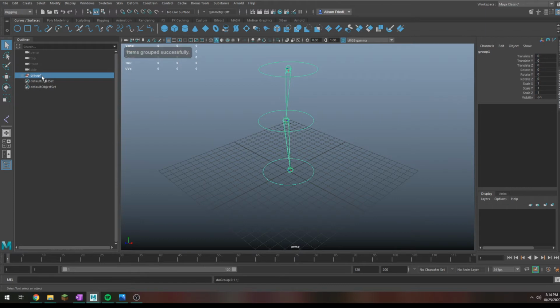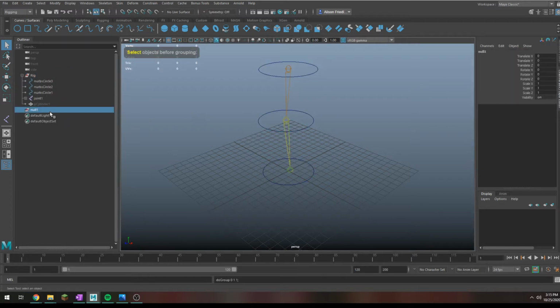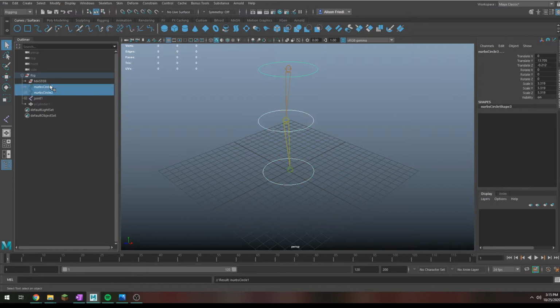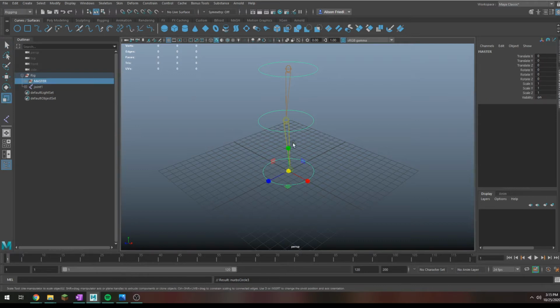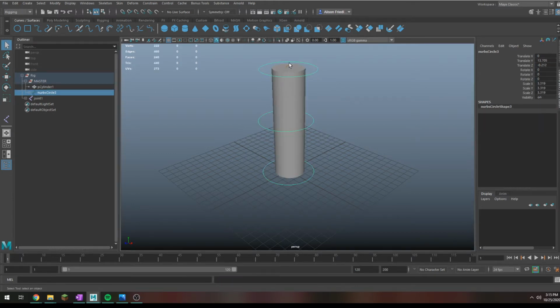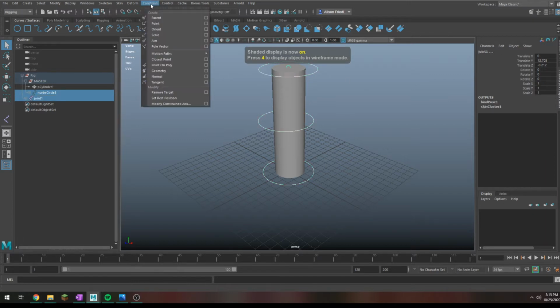One, you want to make sure that everything is grouped in your outliner, however you're going to do it. Two, you need some kind of master control. I use null groups for these because I like null groups for these. I know the appropriate order for those, so I'm going to put them in order because I can. And unless I'm going crazy, master control. Whoop. Let me double check the order real quick here. Oh, right. Okay. Sorry. I haven't attached any of the controls to anything. So I'm going to go ahead and constrain.